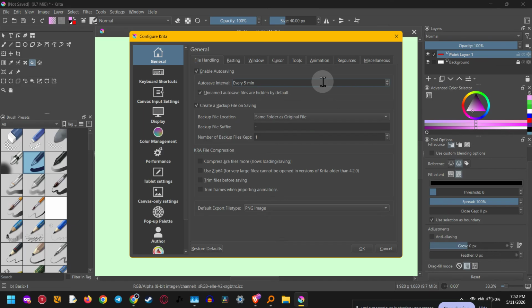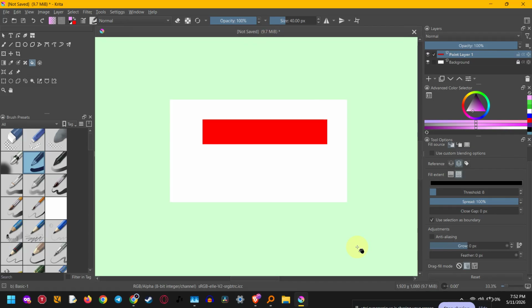After you've enabled autosave and adjusted the period to your liking, click OK to save your preferences. That's it. Krita will now autosave according to the interval you selected, helping protect your work in the background while you focus on creating. If you want to make sure everything is working properly, you can start a new drawing or open an existing project and continue working for a few minutes. Krita should now save recovery data automatically based on the interval you set.